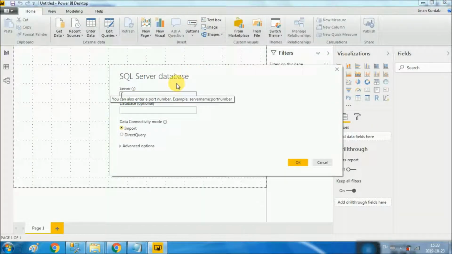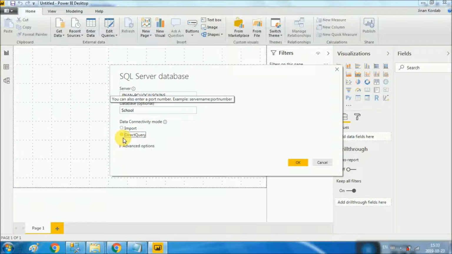It's going to ask me for the SQL Server name, so inside the server field we can enter it. For the database, I already know the database that I want to work with. It's school, and I'm going to use DirectQuery.